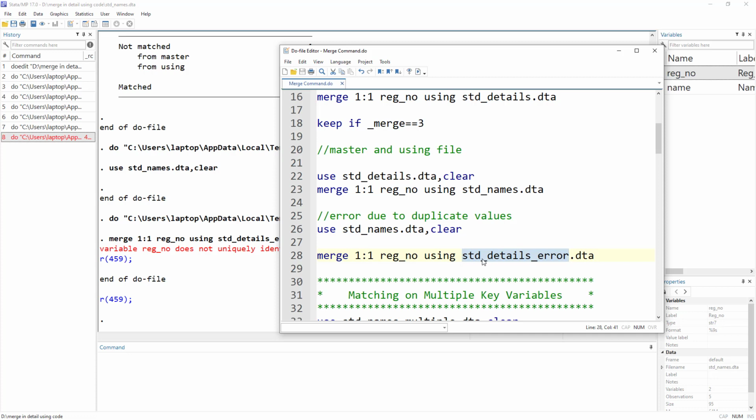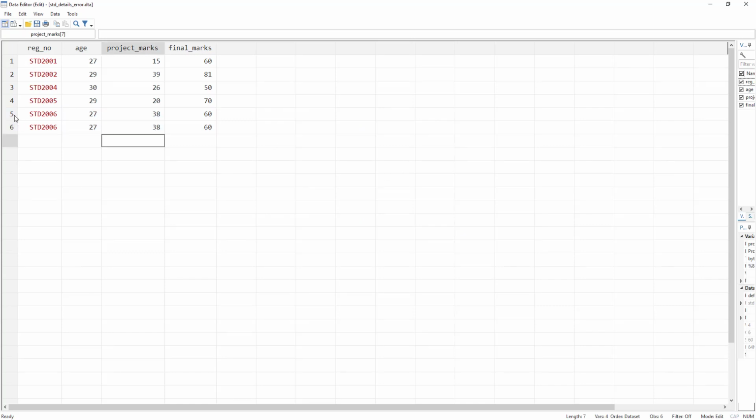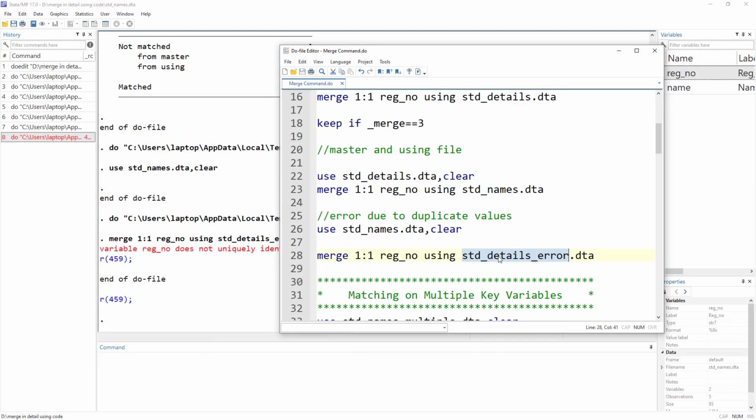So what it is saying is that registration number does not uniquely identify the data over there in the using file. And we know why, because STD 2006 is repeated twice, and from our merge type, we are saying that it would be just once in the using file.